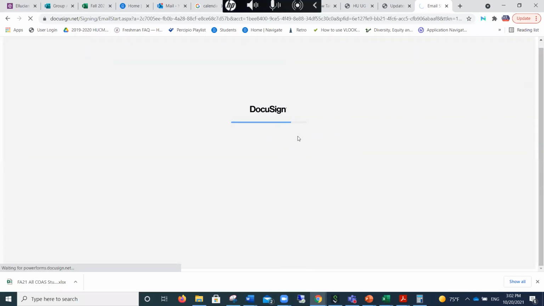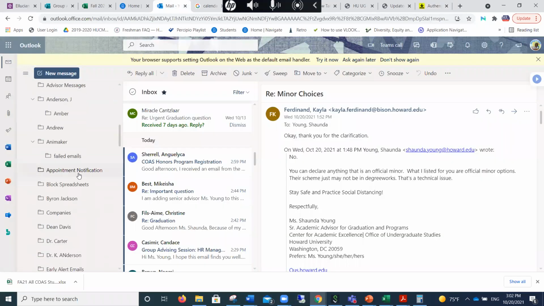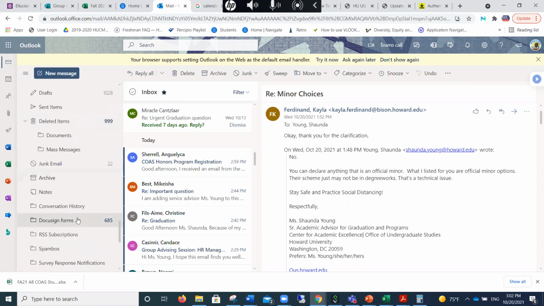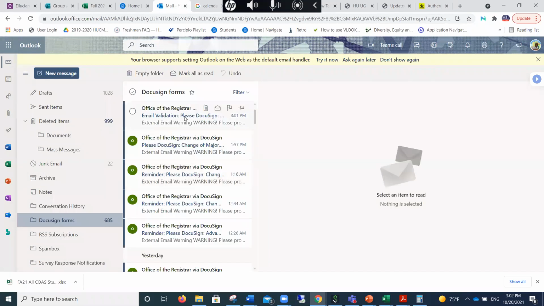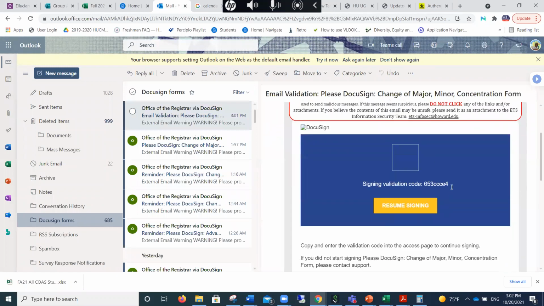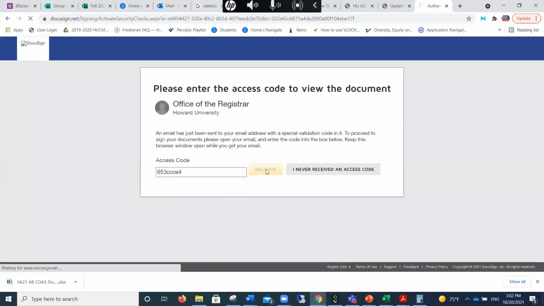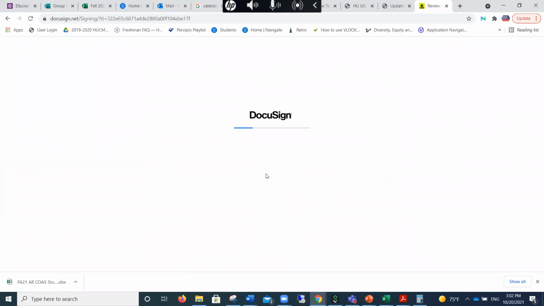When you do this, it's going to send you a code. So you have to actually go to your email and get the code. Once you put the code in, you are able to access the actual form itself.